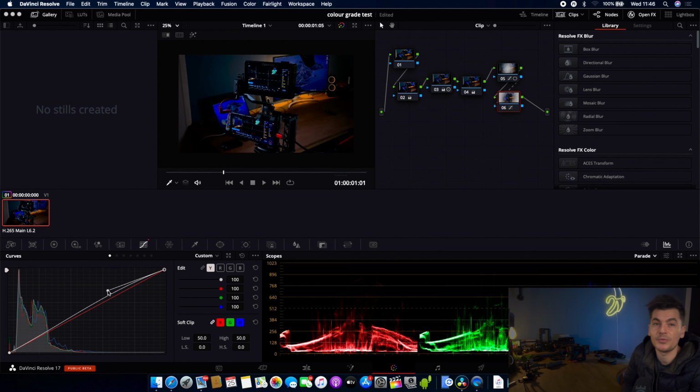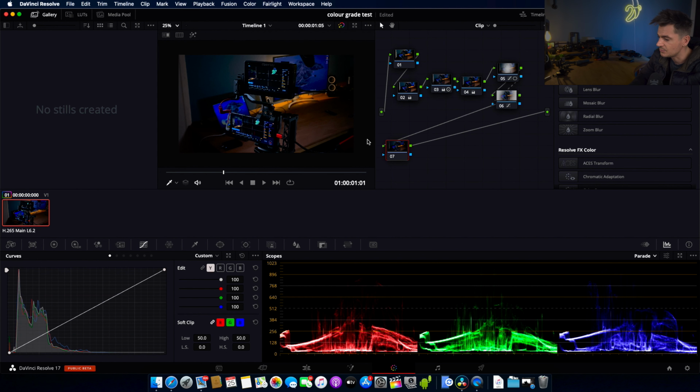about there. Really the key to colour grading is a lot of little adjustments equal a great adjustment. Don't just go crazy and think, right, I want to really pop that out, boom, bosh that up, saturation, bosh that right to the end. You just want to do little adjustments, and then at the end you'll have something that looks really nice. If you go too wild with everything, you're going to end up with an image that just doesn't look great. Especially with iPhone footage, it's 8-bit, it's just not got the information there. It's a small sensor. We haven't got the flexibility to be able to really push this image.